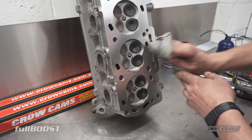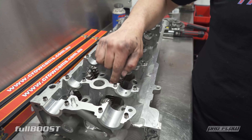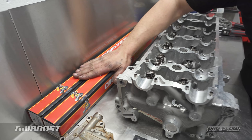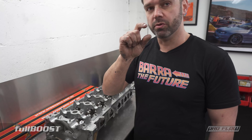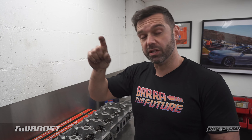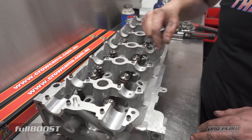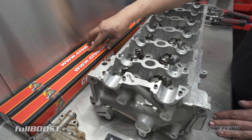Have you done any work to the cylinder head? No man, it's standard. The only other thing I did do is change the retainers. Michael from Dominator gave me a set of titanium retainers, which we didn't have - we just had the standard retainers last time. Because we're running Crow cams - these are the second biggest camshafts that Crow make for the Barras - we had to use a shortened valve stem seal. Because once you go to 500 thou lift on your camshaft, because of the lift, it gets really close or it would hit the standard valve stem seal. So we had to get these special valve stem seals that are shorter and stumpier, and that's because of these camshafts being on the 500 thou lift limit.